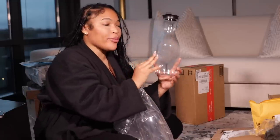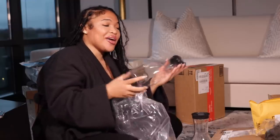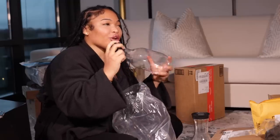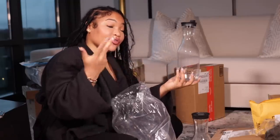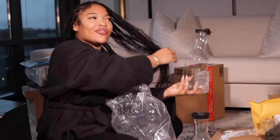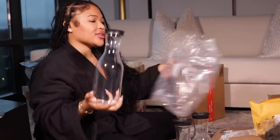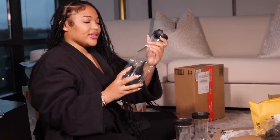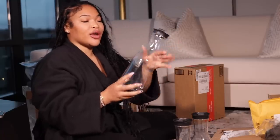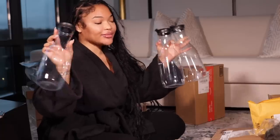So I'm probably going to put oat milk in here. What else will I be drinking? Maybe some water with some fruit or some alkaline water. The Flow, I don't know if y'all have heard of Flow alkaline water. It's flavored, but it's really good for you. And then I'll probably put something else in here. Maybe if I don't feel like putting green juice in those individual little bottles, I'll fill it up in here and just pour it. So I got a 3-pack.